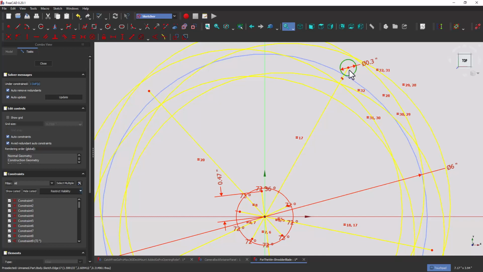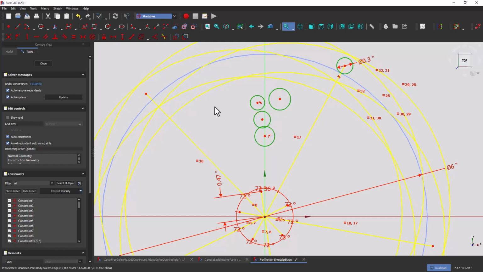Okay, all right. And somewhere along the line, I think there was a delay, and it finally caught up, and our circle is sitting on the end of the long spoke, and it's constrained. Everything's really nicely constrained now. Okay, so now let's drop in 4 more of these mini circles. We're going to make them all the same size, those equal. And we're going to drop these down on the long spokes.